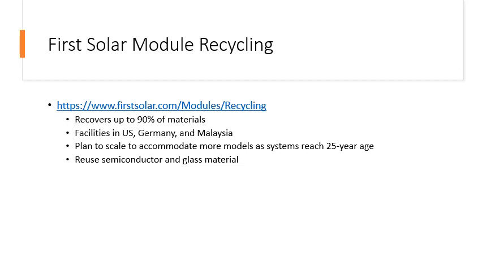So First Solar is a module recycling company. They can recover up to 90% of materials. That includes semiconductor and glass materials. And they are continuing to scale as more systems reach that 25-year age and we're able to recycle those components. So check out that article or check out their website. First Solar, obviously a big solar manufacturer, is what a lot of solar companies are turning to. Obviously if they can get the panels back, it could definitely be cheaper, if they're able to optimize their process to recycle rather than sourcing new materials.